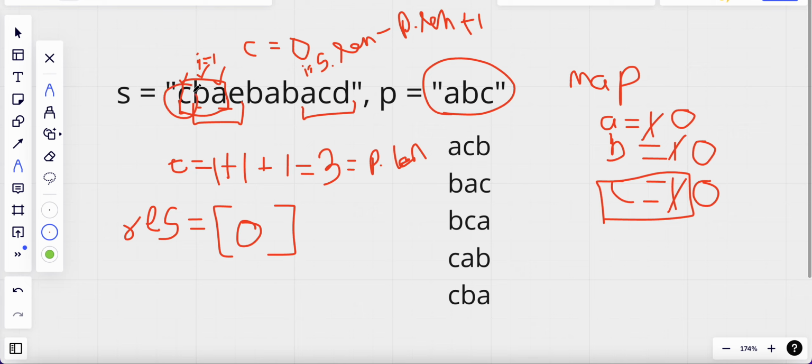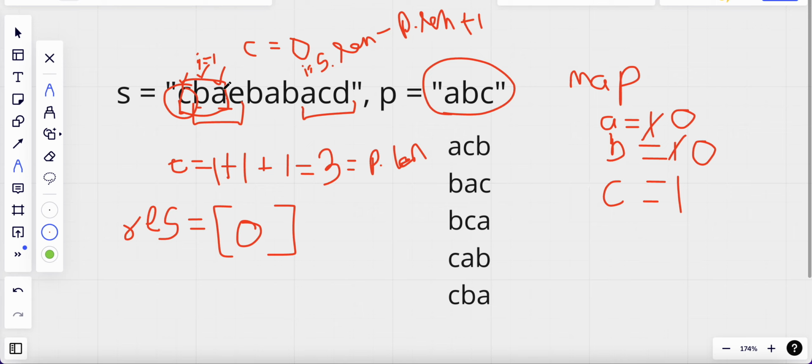So when I remove C, I actually need to update two things. One thing is I need to update my map, because my window only has BAE. So I remove C from my window and then I update the count of C. So now the count of C is updated to 1: from 0 I add 1 and it is updated to 1.